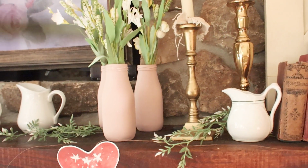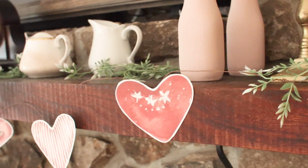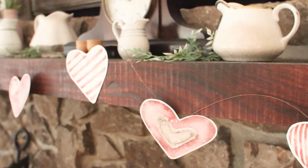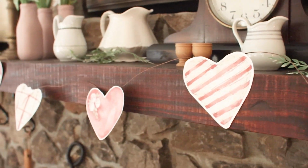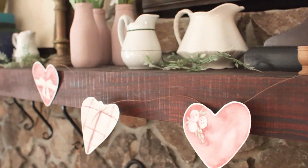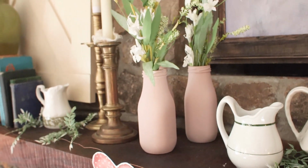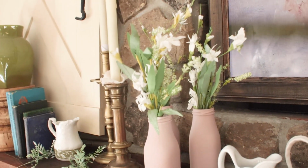This is a gift that my husband and I gave to each other a couple of years ago for Christmas, and we have never looked back. The garland adds a touch of whimsy to the fireplace mantle. I've just tucked that wire underneath some of the ironstone pictures that I have up there. The milk bottles with the little white flowers, perfect. The gold candlesticks with the battery-powered candles, I mean, just perfect.